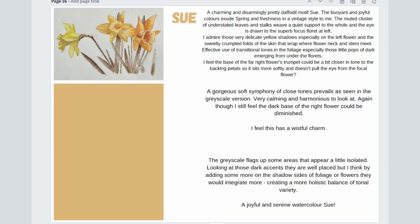So it really is beautiful, and the lovely hues you've used there, that lovely lemon yellow, is absolutely gorgeous. And I admire those very delicate yellow shadows you've mixed on that one, especially on the lower left, and the way the sweetly crumpled folds of skin that wrap where the flower neck and stem meet is really well done, because we've all sensed and seen that skin that's around the back of the daffodils, and when it's painted that way we can sense it, which is lovely.